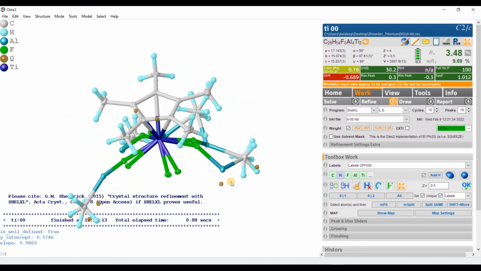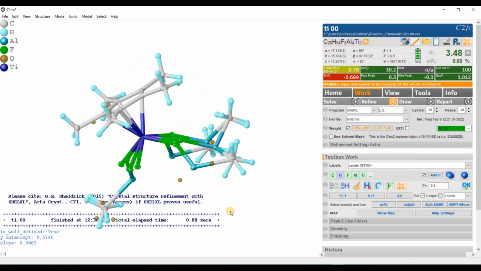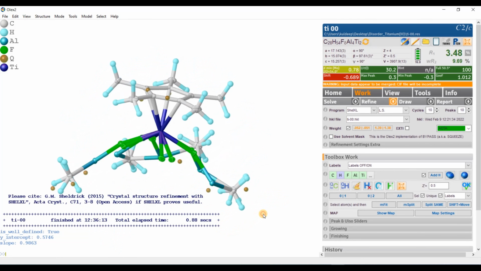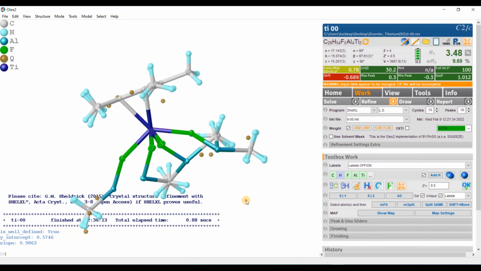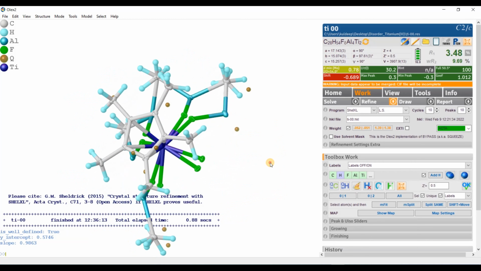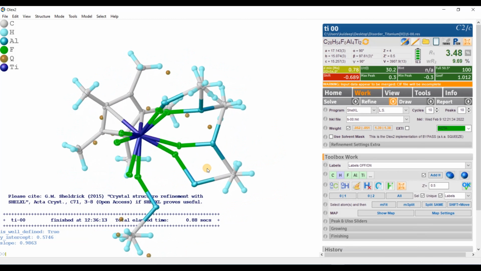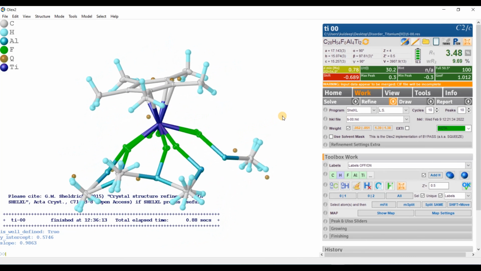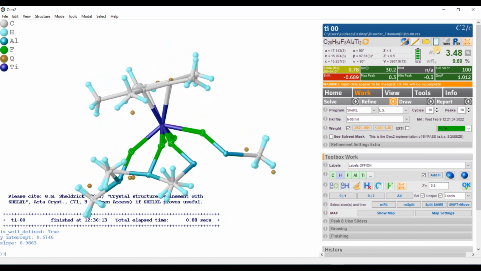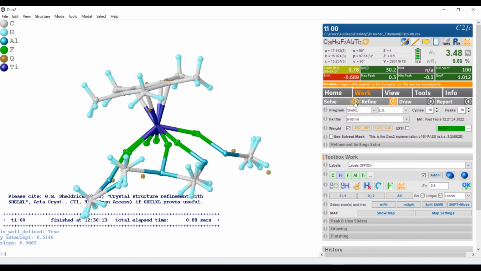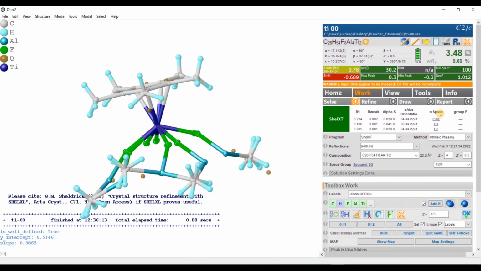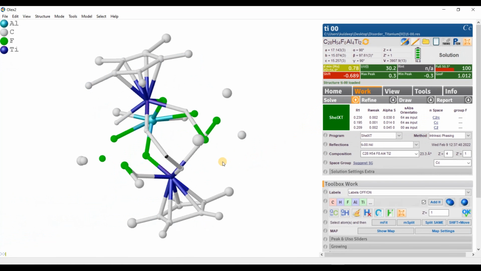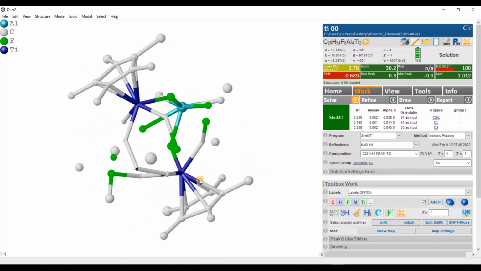Okay, so the second option is let's solve the structure in a non-centrosymmetric space group, Cc. So this is C2/c. In C2/c, all the thermal ellipsoids are looking very nice and it is a very good looking structure. The R factor is around 3.4%. Okay, if I'm going to solve the structure in, suppose, Cc, so in Cc I am getting this structure.